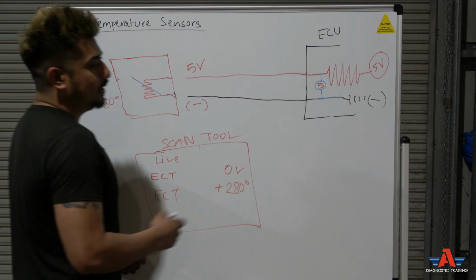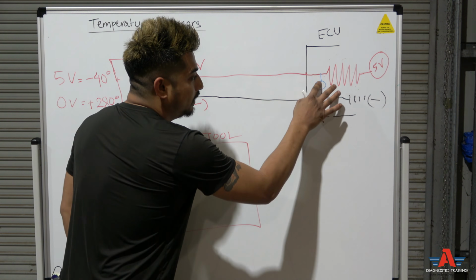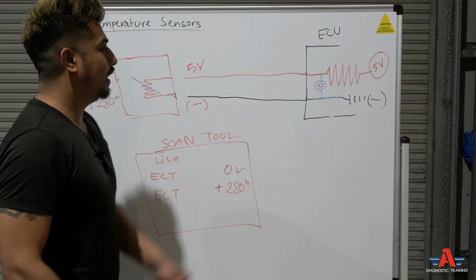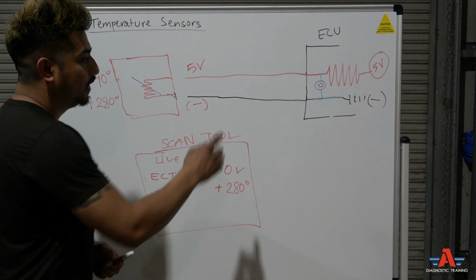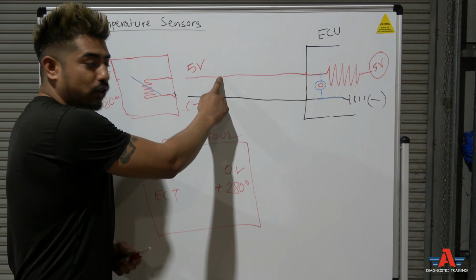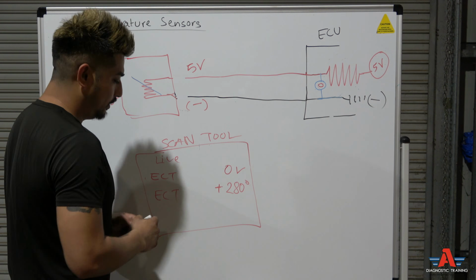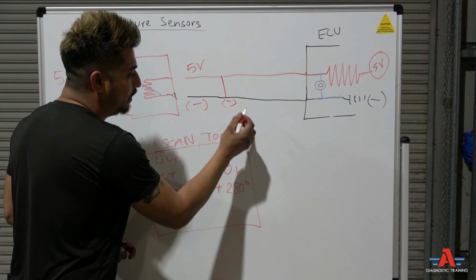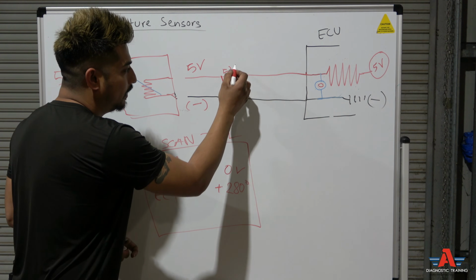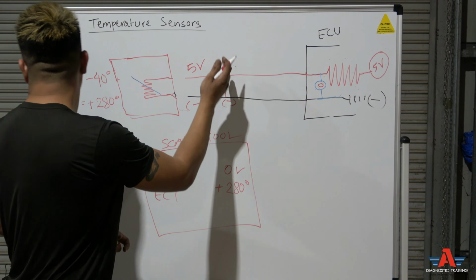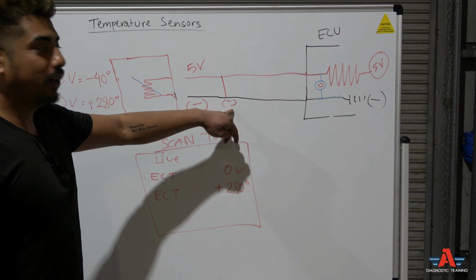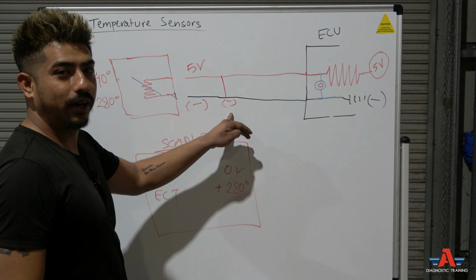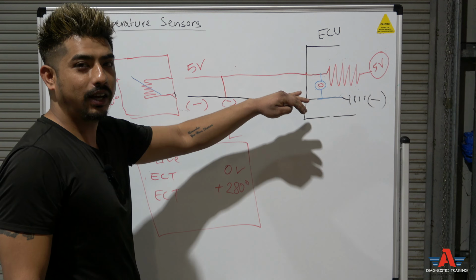So what does that mean? The computer is seeing 0 volt on this circuit. So where does the 0 volts come from? If the 5 volt is shorted to ground. So let's go from here to here. If you short this to ground, we have the ground here, and the 5 volt coming in here, right? If you short that to ground, what are you going to see? All that 5 volts is going to drop to 0 across that resistor, okay?